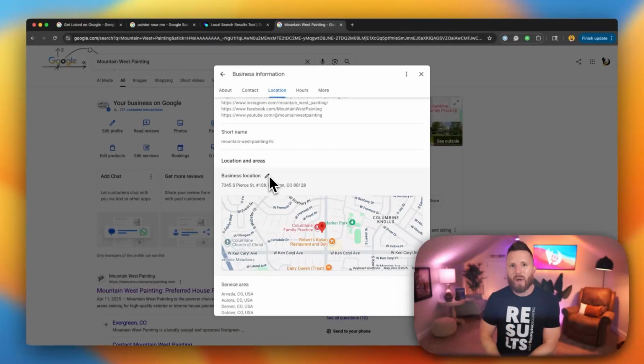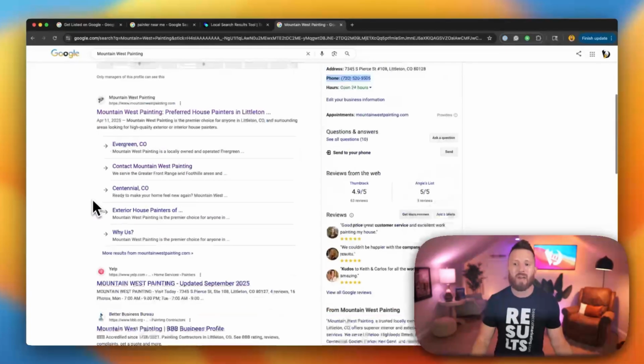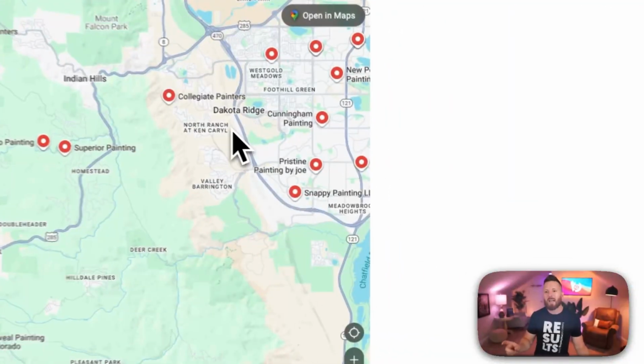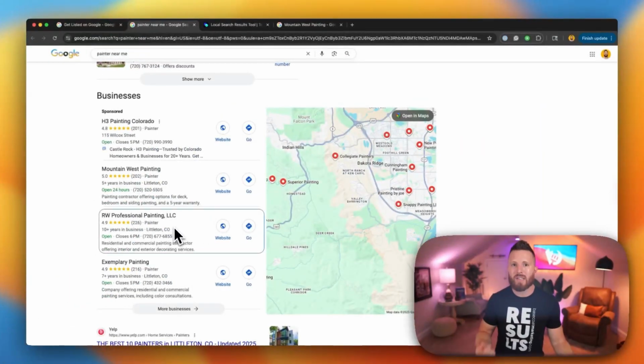Again, there are ways around this. You can go create a physical sign and tape it to your door temporarily if you need to get that thing verified. If you are listed as a service area business, you do not hold as much weight as those with an address. It's because Google still has not adjusted their algorithm to support those with a service area. You will still see them listed here from time to time, but addresses still hold more weight.